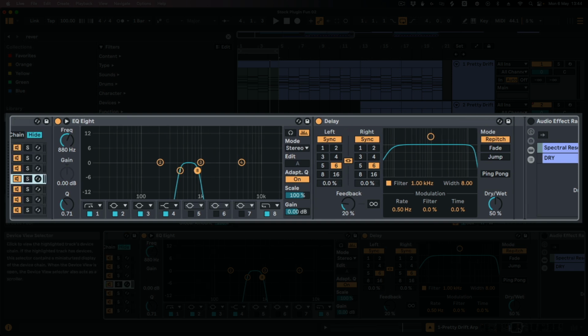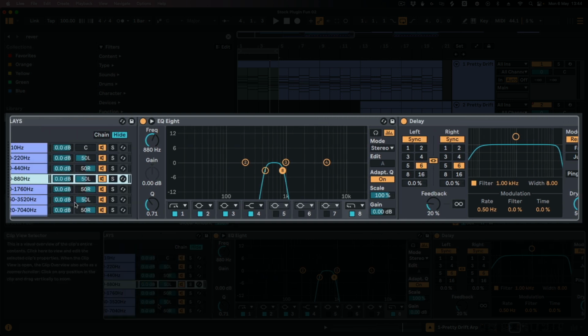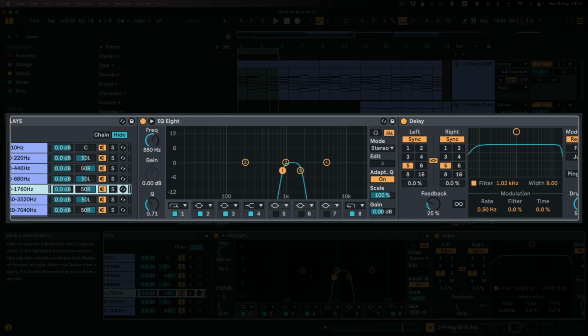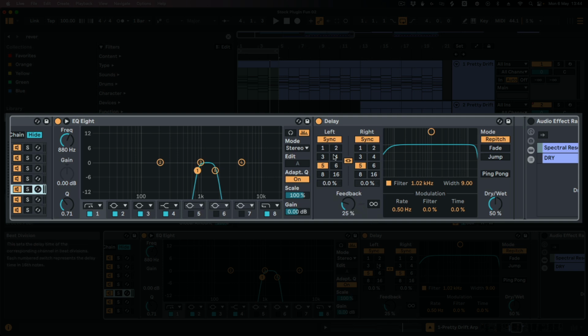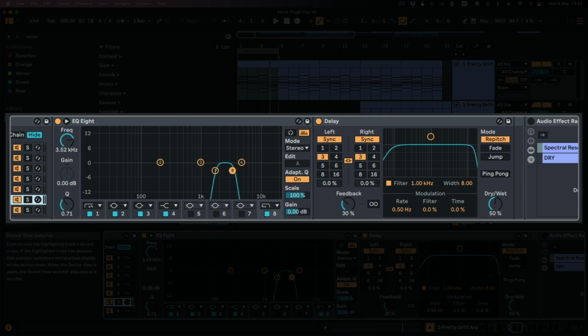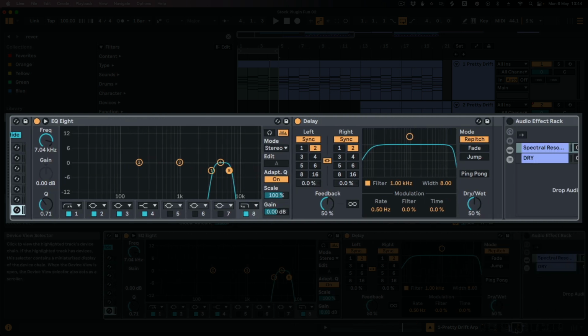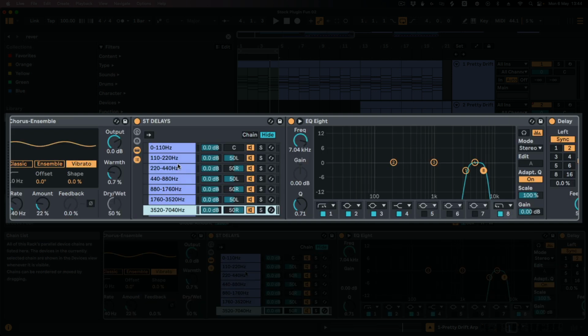I wanted to have different timing amounts for each band as it went through, just to create a little bit of an interesting delay set instead of having one delay for all of the sound. The next band, 25% feedback, and I set the time to 5. In the next band, feedback to 30%, brought the time back to 3, and in the final band with the delay, set the feedback to 50% and the time to 2. What I'll do now is I'll go through and I'll solo each band individually and then we'll play it all back together.